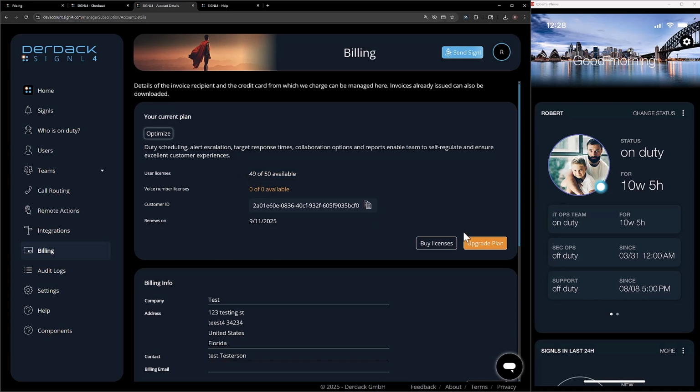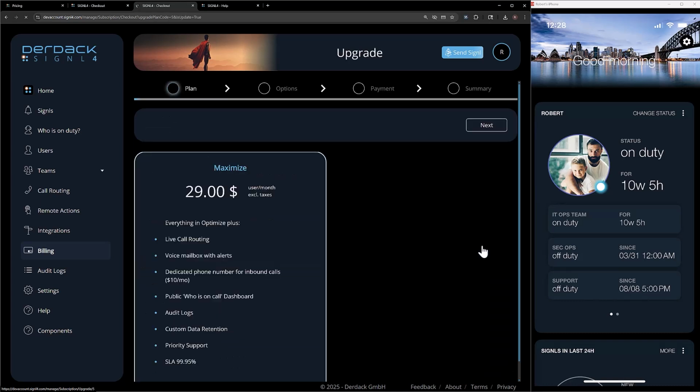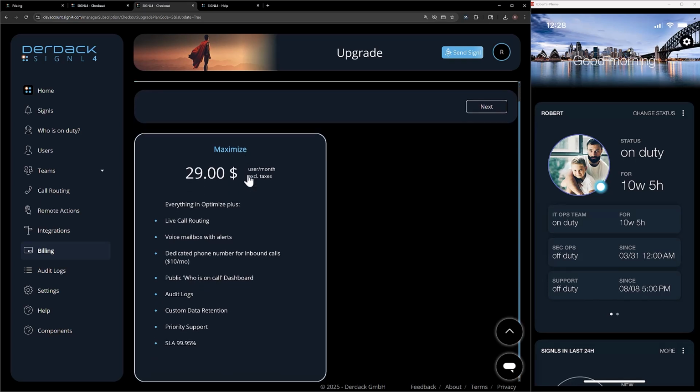We also have the option to upgrade the plan at any time. Currently we're on Optimize, but we can upgrade to the Maximize from this section as well by clicking on this Upgrade Plan button, which will bring us to the options to upgrade. Now it is an upgrade, so the only option we're going to see there is the Maximize because it's the only option above what we have selected. However, if you're on the free plan or the Notify and Connect plan, you'll see additional plans. I'm going to leave myself on the Optimize plan for now because I don't need the Maximize plan.